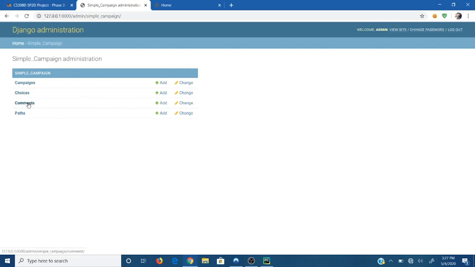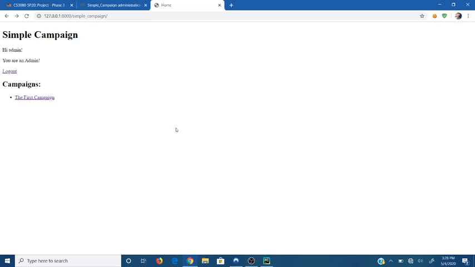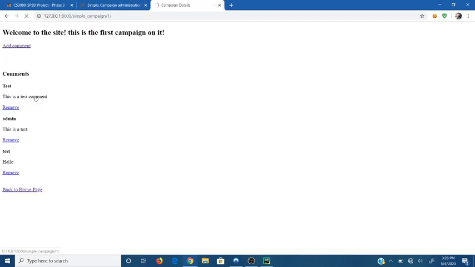Your campaigns also have comments, which users and admins can leave comments on. Of course, that also means that admins have the power to delete comments. So here on the actual base site, you go to the campaign, you can see there are several comments from users and an admin, but the admin has the power to remove those. So if I want to, I can remove that comment for now.